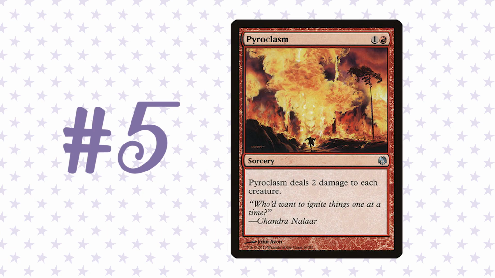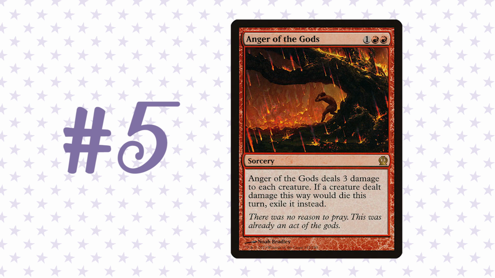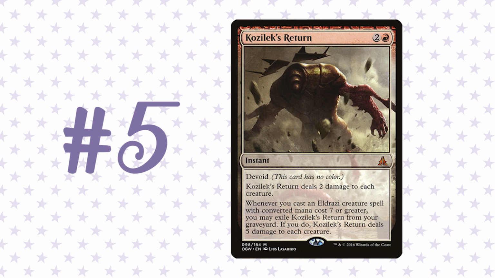It needs a Pyroclasm or an Anger of the Gods. Just 1, maybe 2 of these effects, like a Kozilek's Return maybe, would be really good. I think would be a good fit for the Vintage cube. I think the blue-red control decks are kind of robbed for sweepers. You know, there's a lot of them, I think 2 or 3 of them, in the Legacy cube, but there's just none of them in the Vintage cube.